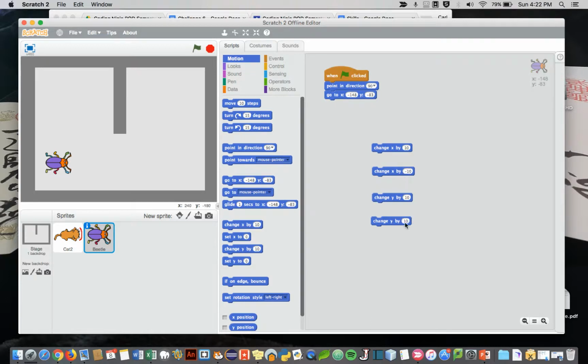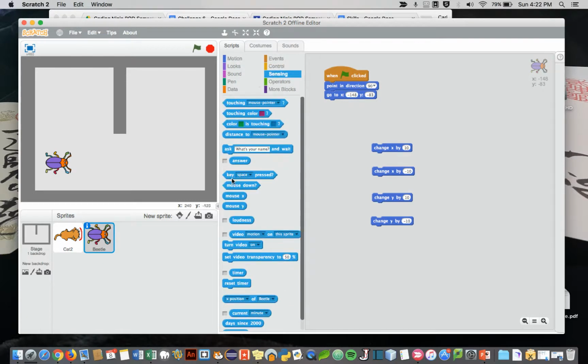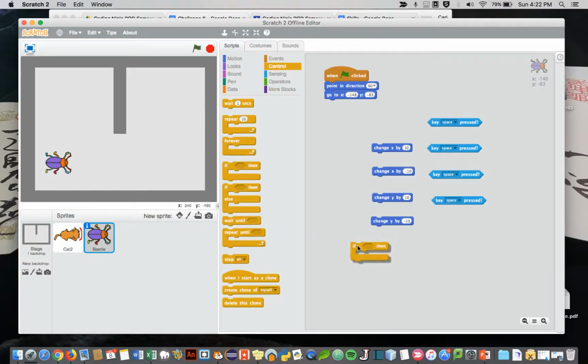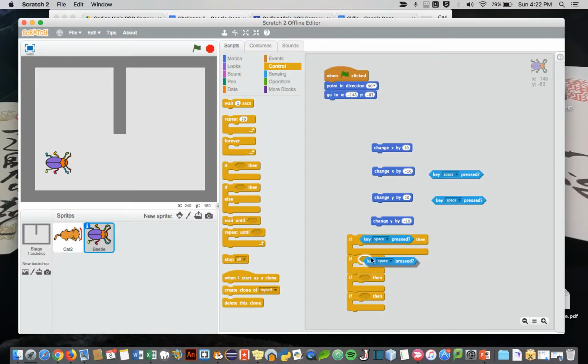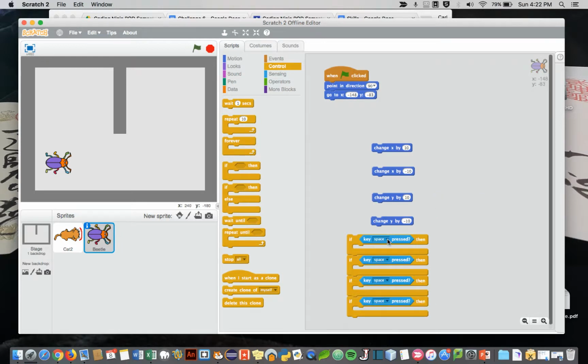Now, you've already done this before on other activities, so this should be kind of easy. We'll need some of them, about 4 of them. 4 of these. So we've done this a lot of times already, so hopefully you can do this already.